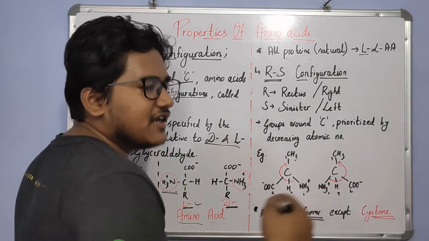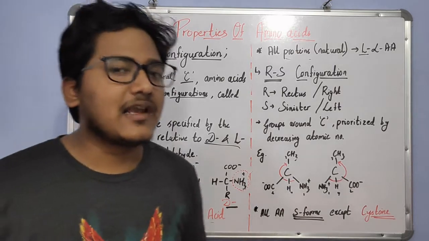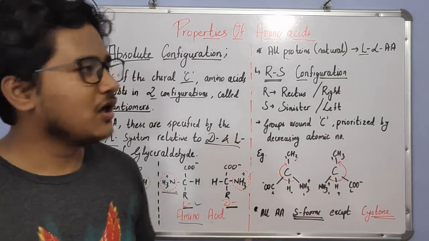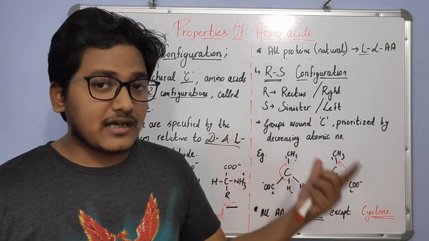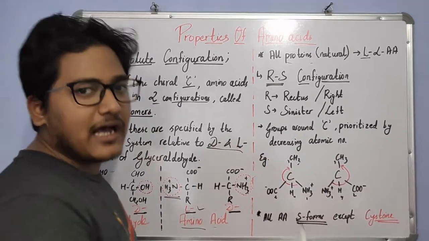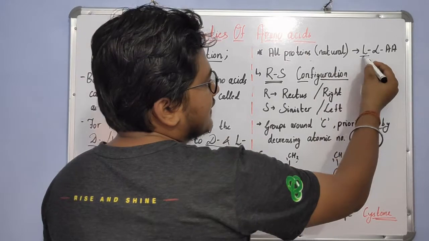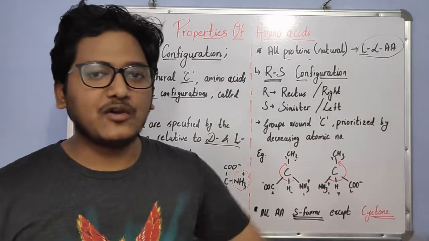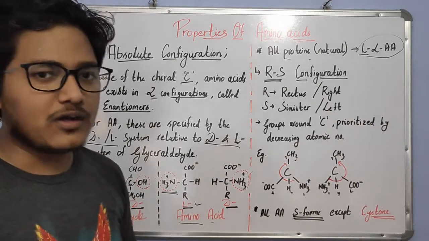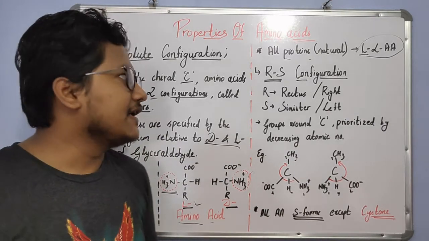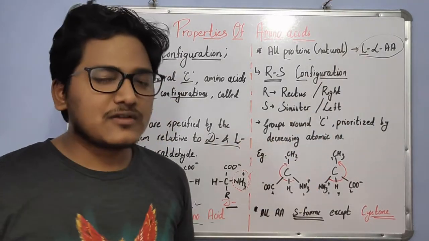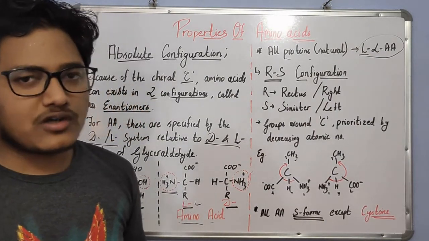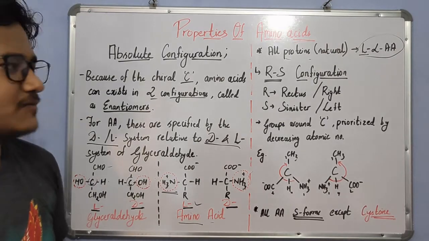That is, this L form is seen where the amino group is on the left hand side. And in general, as we know, all amino acids are alpha amino acids, as we have studied earlier, where the amino group and carboxyl group are both bound to the alpha carbon. These are overall called the L-alpha amino acids, which are naturally found. There are some D amino acids seen in antimicrobial peptides, but they are not common and are quite rare in nature.